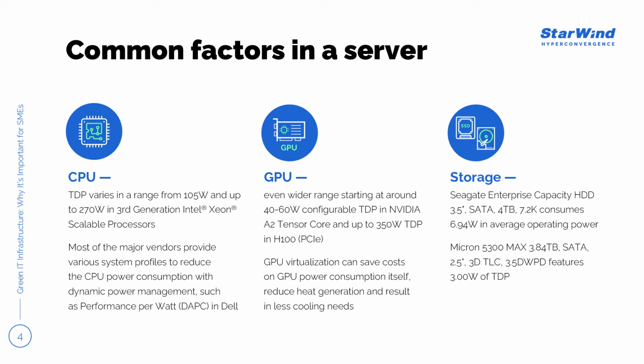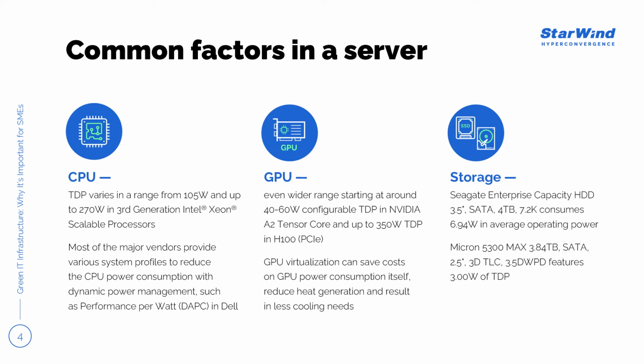Now, of course, when we're talking CPUs and GPUs, the main factor here is your actual workload that can demand high frequency CPUs. And in that case, there is not much you can do about it. You just need those processors. However, newer CPU generations usually are more power efficient. Sometimes this means lower or the same TDP with better performance compared to the previous generation of similar CPU models.